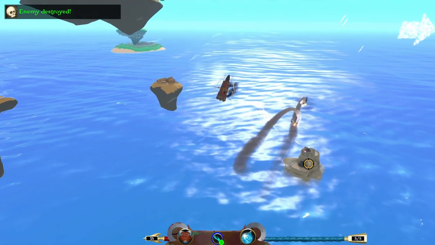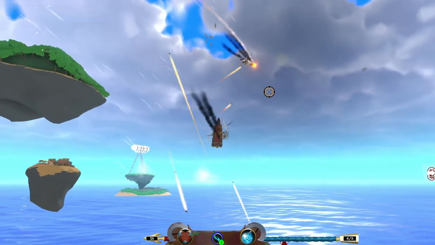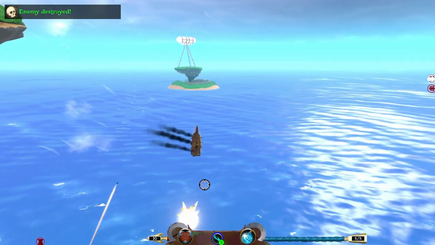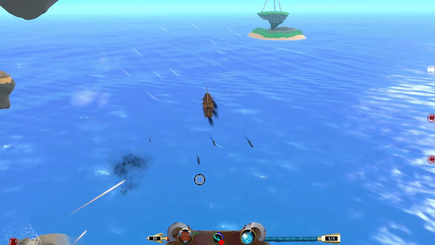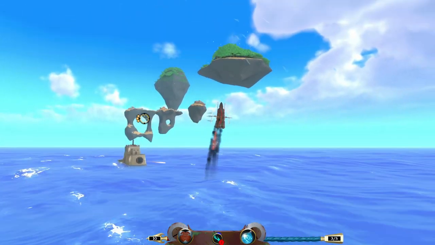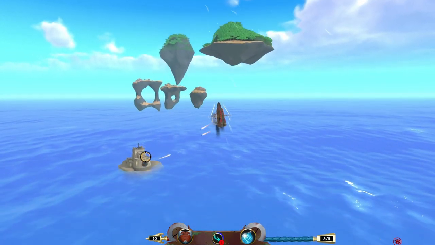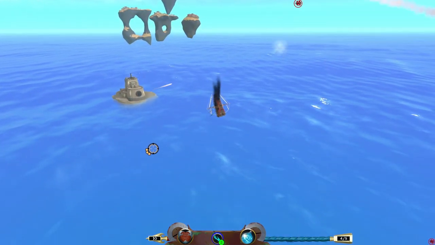I'm trying my best to shoot it. Enemy destroyed. Oh, yeah, it was the other one. Let's get rid of these. There we go. Right, now, why do I not fly then? I'm flying a little bit, but this isn't right. And I need to destroy this fort.